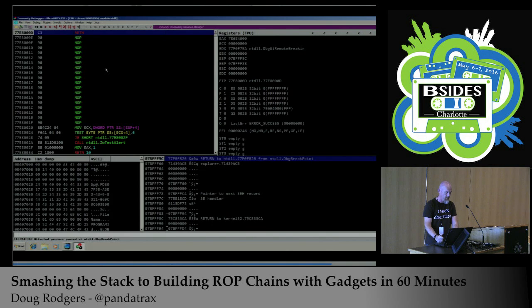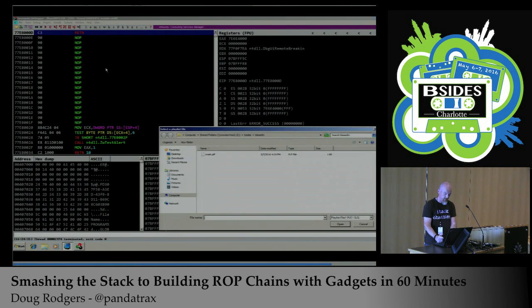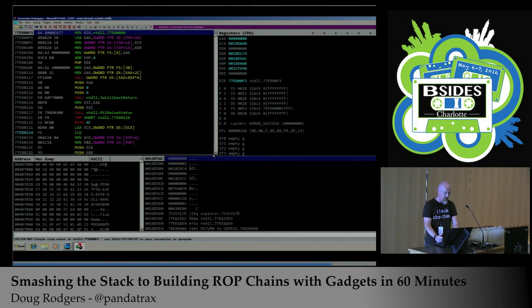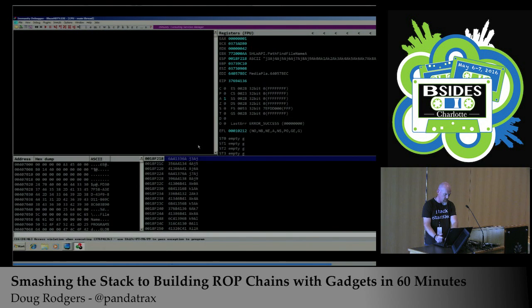Opening it up. Okay, I've attached. I'm going to crash it again. And crashed it again, right? This has caused the crash. Now look at and see what's in EIP. We don't have four 41s anymore, right? Because I didn't send all capital A's to it. But I do want to know what this represents, how big of an offset it is.